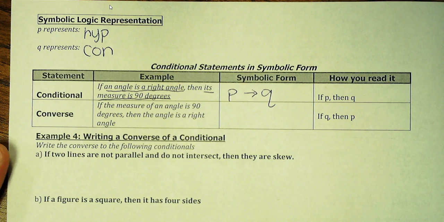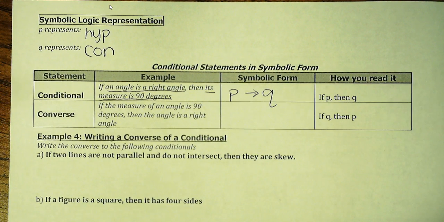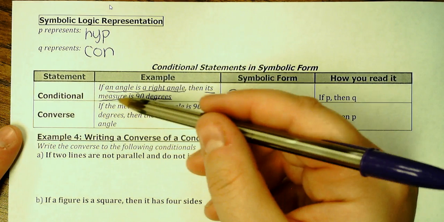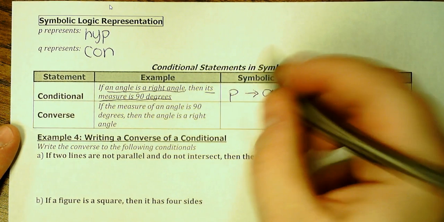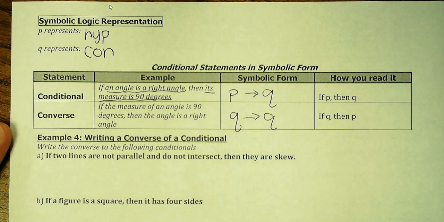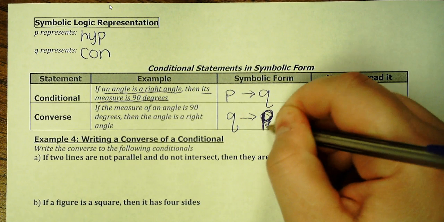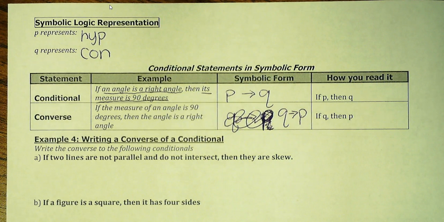to the conclusion. Okay, now the converse, as I said on the back side of this, just flips the hypothesis and the conclusion. So the part at the end of the sentence is going to come at the beginning. This says if the measure of an angle is 90, then the angle is a right angle. So this is flipping it over, and this would go Q implies P, or if Q then P. And I don't know why I just did that. This would be a P. Let's redo that. Q arrow P. So that means from the original, the conclusion is coming at the beginning and the hypothesis is coming at the end. So we're going to practice that here.